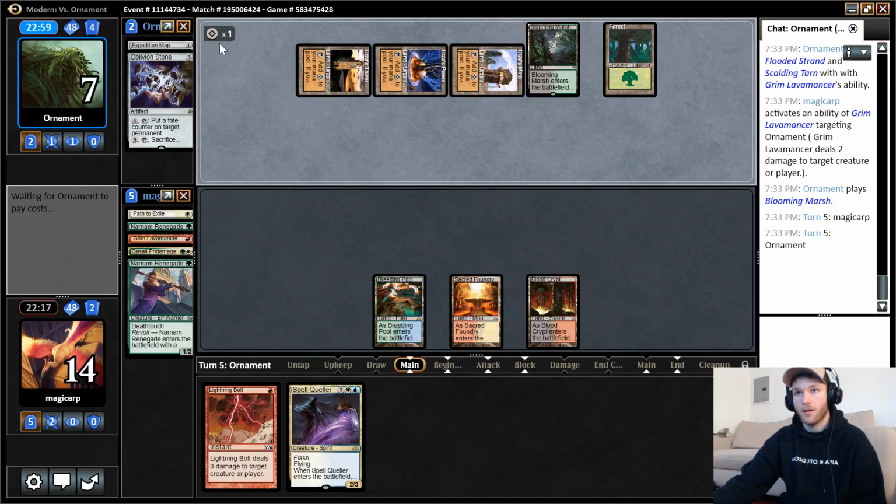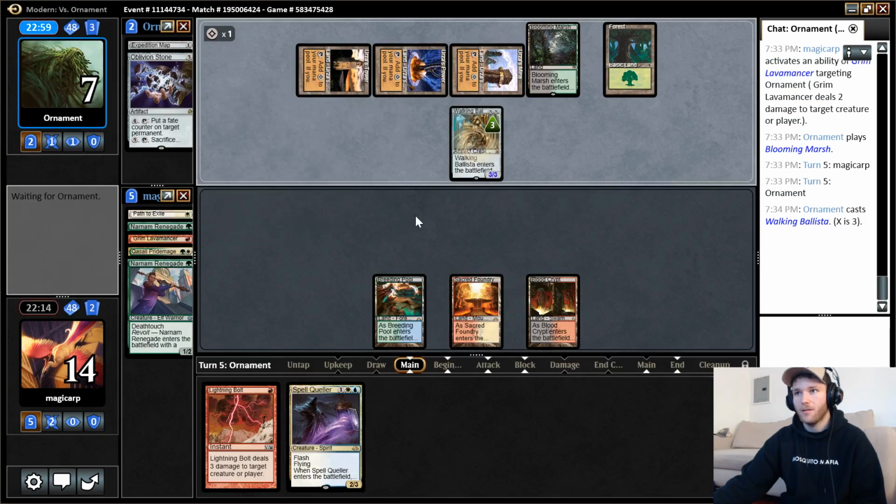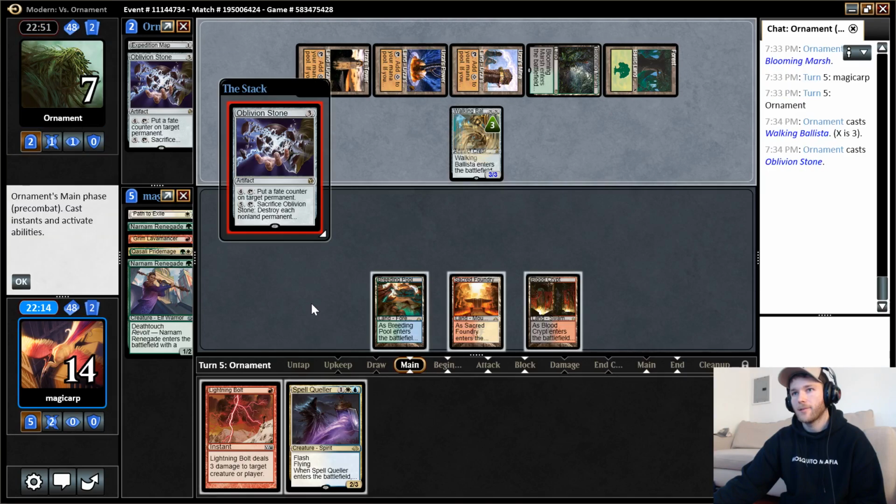Karn is really good here. Ballista is also really annoying here. I think we have to bolt it. So we quelled this, and then they ballista. Ugh, man, if we had access to one more mana. So we quell this, and they ballista me away. I guess that gets rid of their ballista.